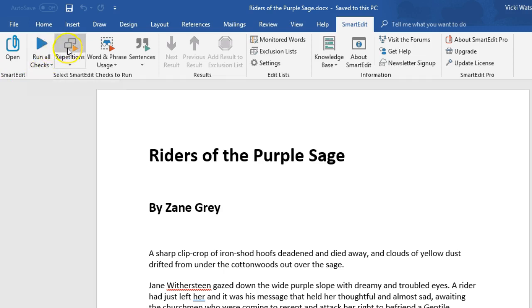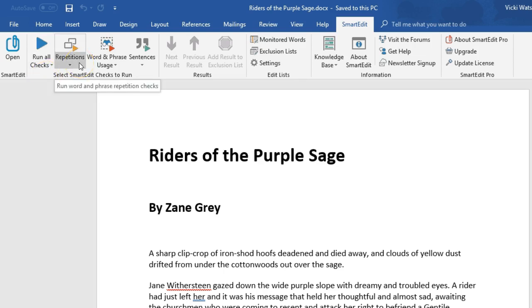The buttons in this section have two parts. The lower half allows you to specify options for that group of checks. For example, if you run all checks at once, you can click the bottom part of the button to choose whether to run them on just dialogue or on just prose. Selecting prose allows you to exclude all the dialogue from your results, while checking dialogue allows you to do things like examining proper nouns used in conversation by your characters. Clicking the top part of the All Checks button runs all the checks on your entire document.